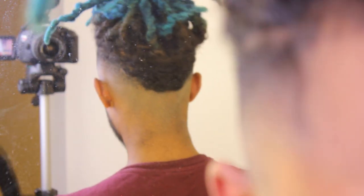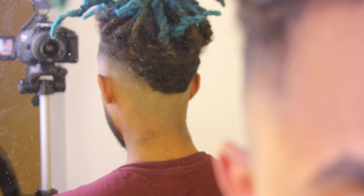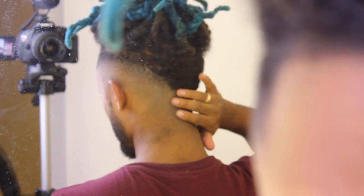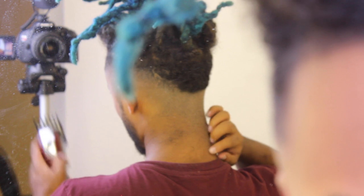Make sure everything is even. For the back, to make everything easy, you want to chop off the crap. Ever hear somebody say, cut the crap out? This is exactly what they mean. I put it too closed. Your back hair grows down and in a very spiky way. So it grows very weird and you have so much more hair in the back versus your sides. So that's why I'm using a closed one.